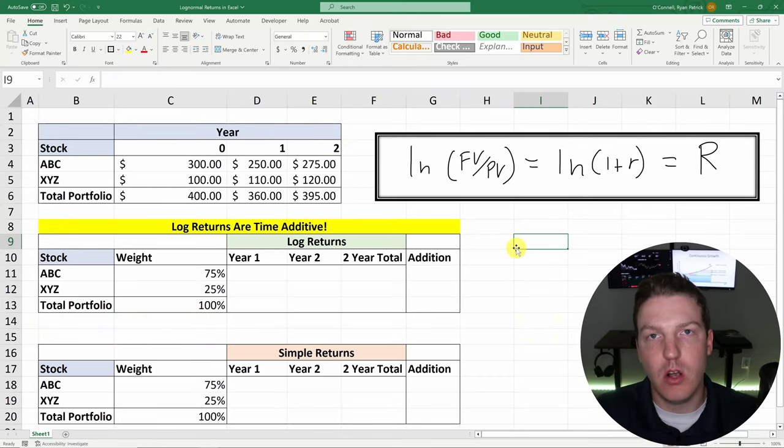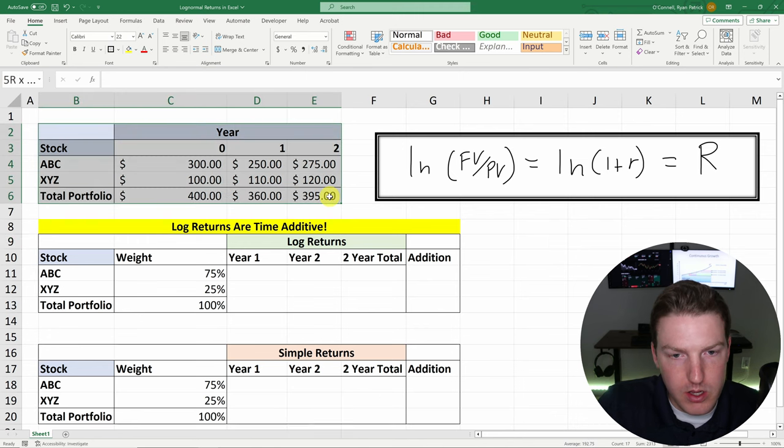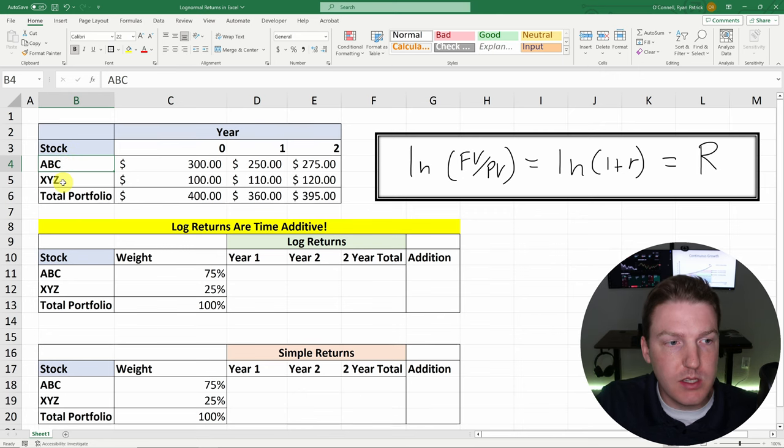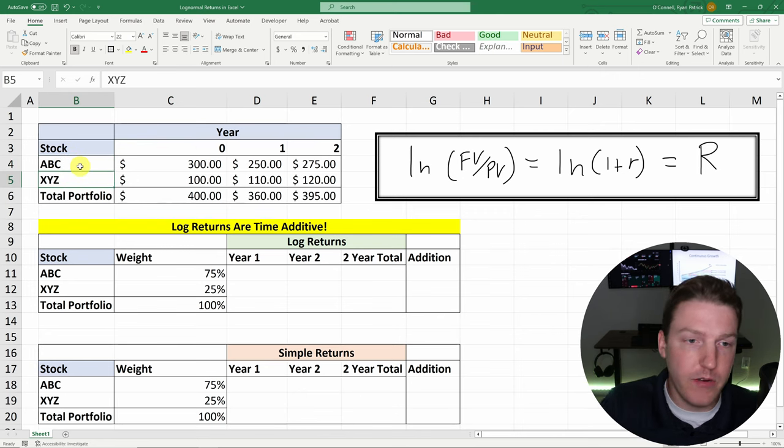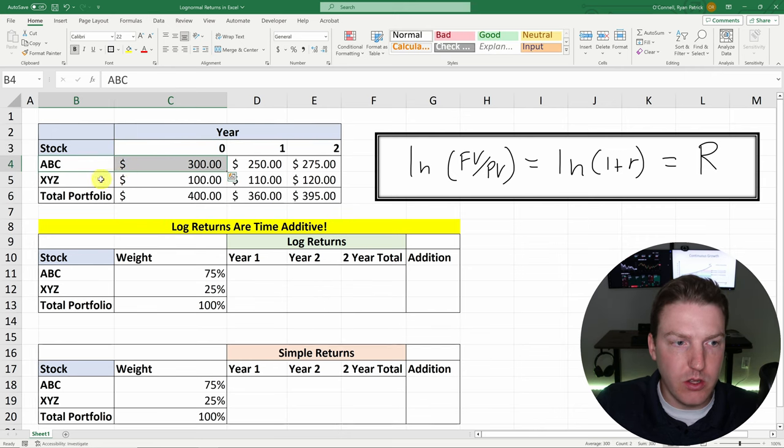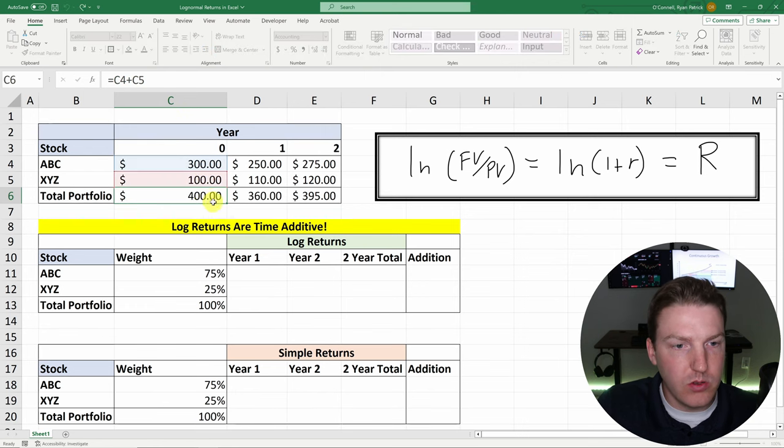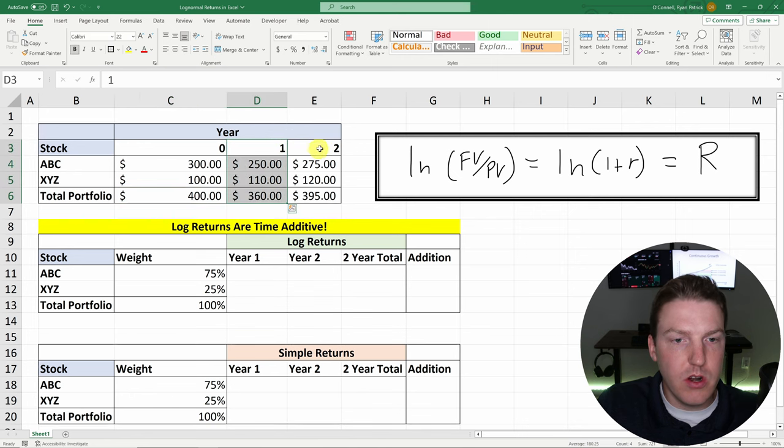Now let's end this brief lesson with a hands-on practical application of using log returns in Excel for an example portfolio that I have listed right here. In this portfolio, we have two stocks. We've got ABC and XYZ. We have one share of each. At time zero, when we started this investment, they were priced at $300 and $100 respectively. Our total portfolio was just the sum of those two values, $400. And then you can see their prices changed like this over the first year, and then their prices changed like this over the second year.